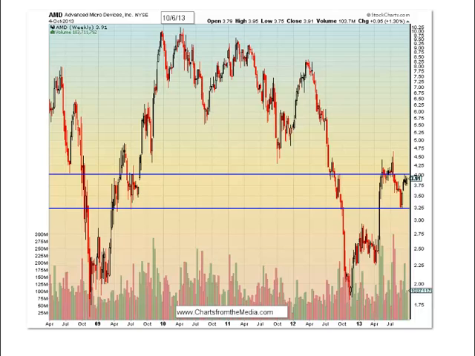The next chart is a weekly chart going back to 2009. I wanted to show this chart to show the strength of these support lines here. So here's the support down here, right about 3.25. It goes back, was touched a couple times. And then if we look at that resistance line right at $4, that has been used in the past as resistance and support as well. And it does show some congestion around that area.